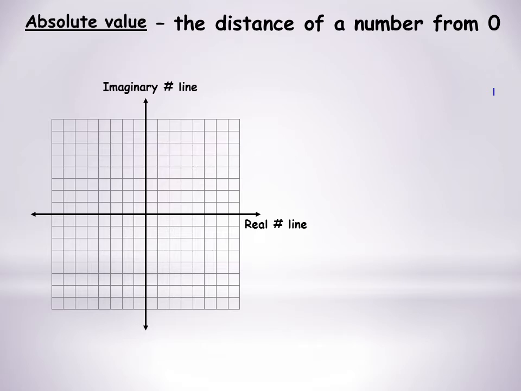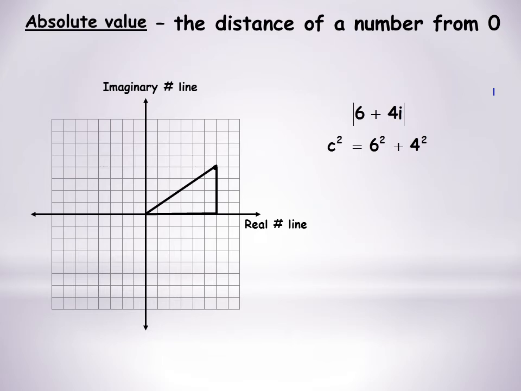So here we have our graph, real and imaginary, and I want to find the absolute value of 6 plus 4i. Let's first graph this point: over 6 on the real number line, up 4. If you remember that by definition the absolute value is the distance from 0, then this line here is the distance that we want to find. If we can find the length of this segment, then we know the absolute value of 6 plus 4i. We know that the horizontal distance is 6, and the vertical distance is 4.